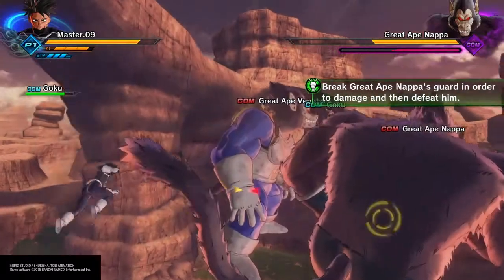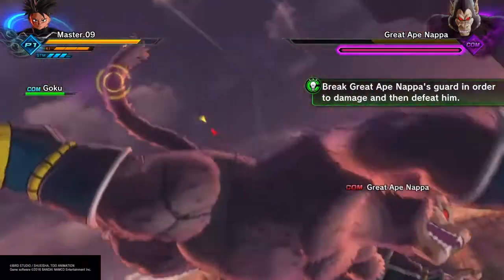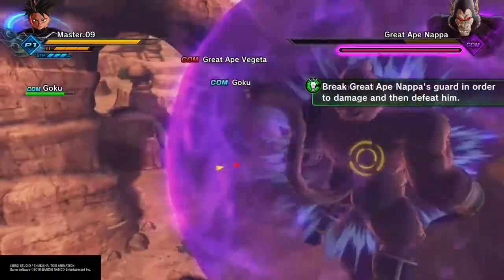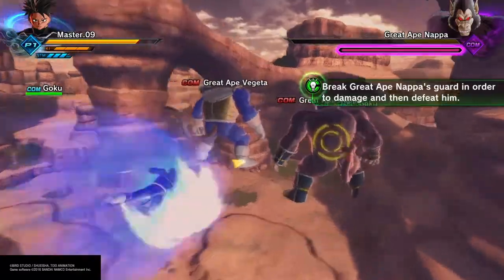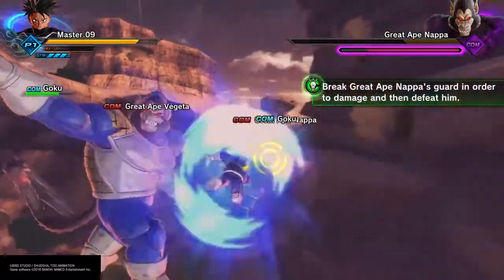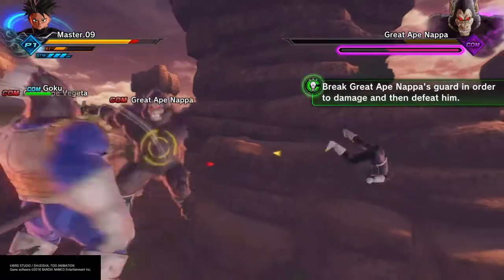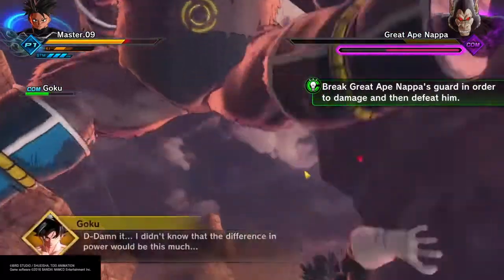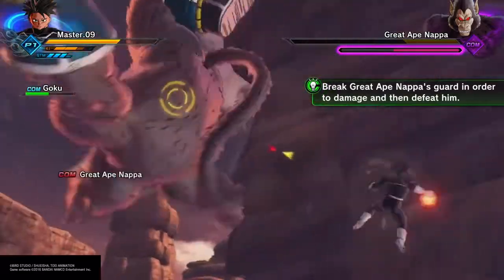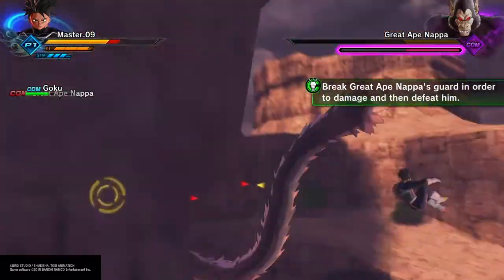Wait, I'm thinking, can I grab his tail? I can! Let's go! Dead! Oh, wow. We're gonna use this again! Oh no! How did that hit me? Oh, we're just gonna use that again? Did I barely do anything? I barely did anything. Let's go. Oh my gosh. Bro, chill. Oh my gosh. Bro, sit down. Bro, calm down.